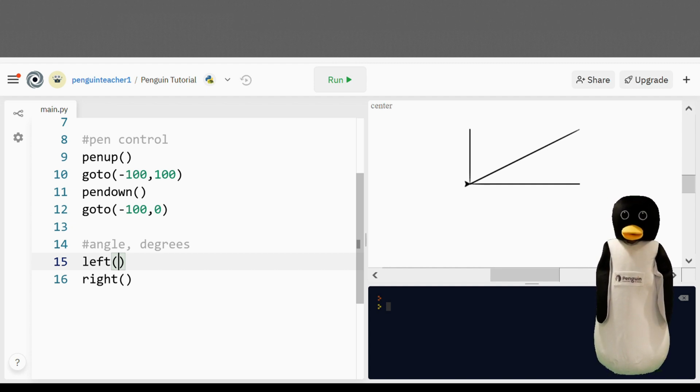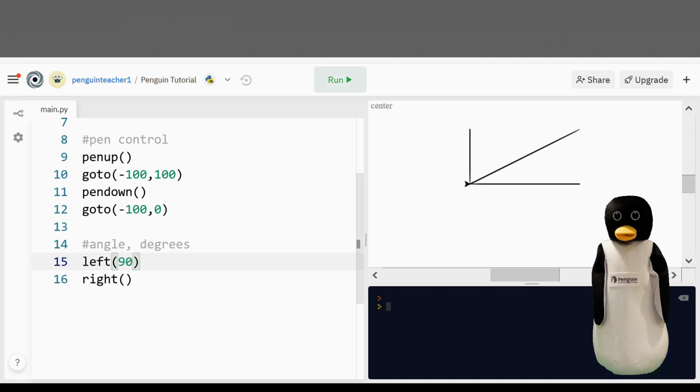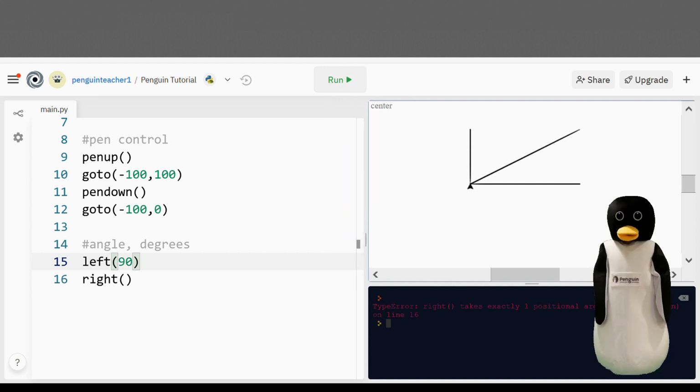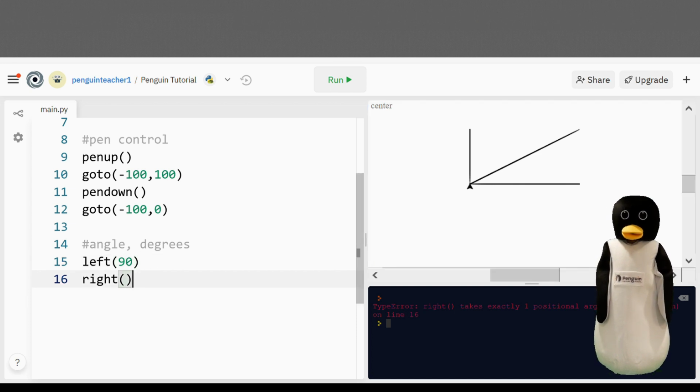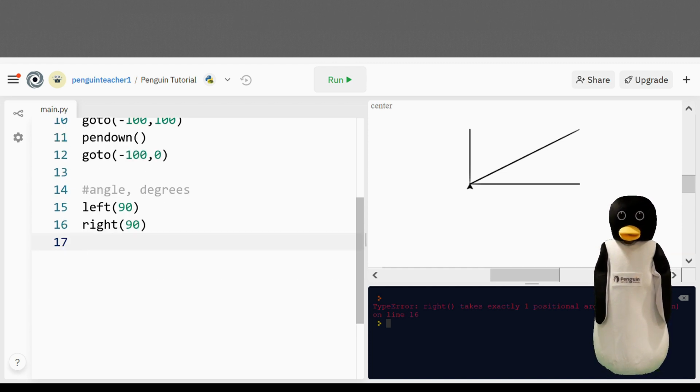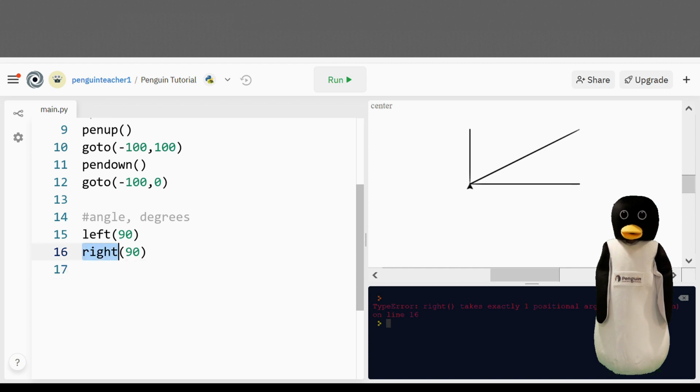So if I say left 90, then after it does everything I did before, it's going to rotate left 90 degrees. So now it's facing up. And then same with the right function. You can just put any angles from 0 to 360 inside the parentheses, and it will turn that many degrees that direction.